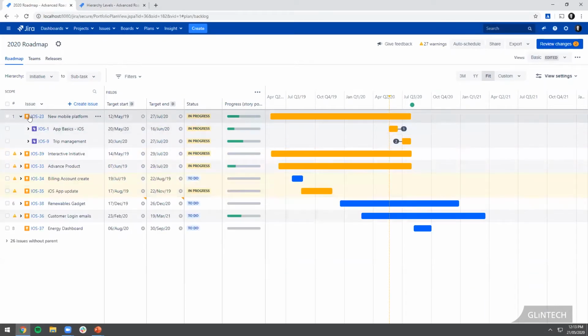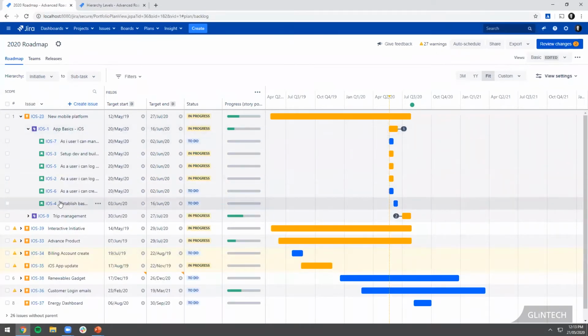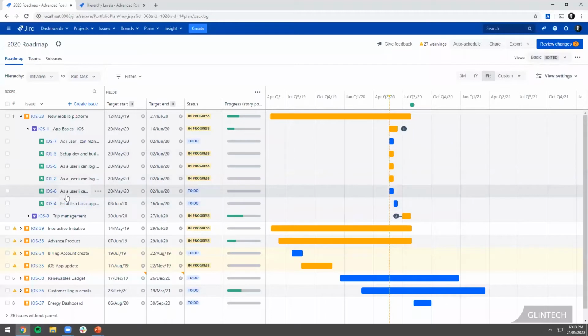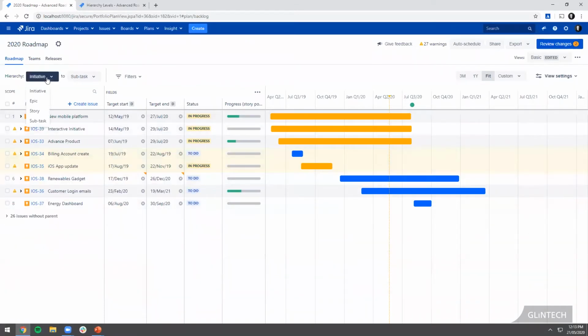So now Jira and Portfolio, or Advanced Roadmaps, know that Epics roll up to initiatives. That's super useful for me because these are my initiatives, I can expand them out and see the epics underneath, then expand further and see the stories and even the subtasks underneath. So I can see all my work in context for once, which is really useful. Now, my top tip here: there is sometimes a desire to create 3, 4, 5 levels of hierarchy with all these different tiers. Keep it simple. Use one. One will be plenty to get started, and you can add another one later. There's occasionally a use case for two, but most of the time, just start with one.